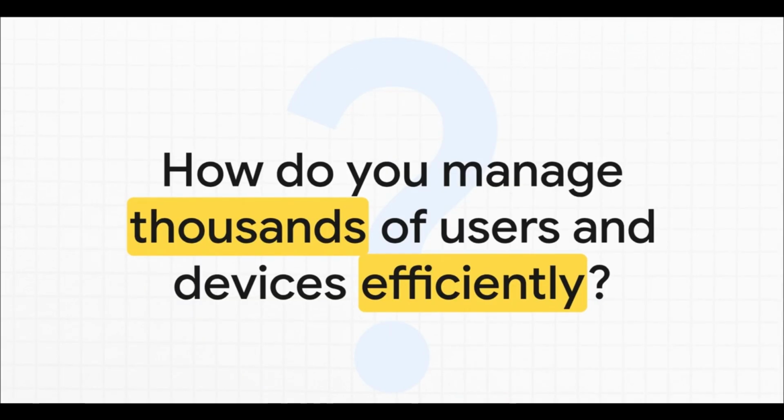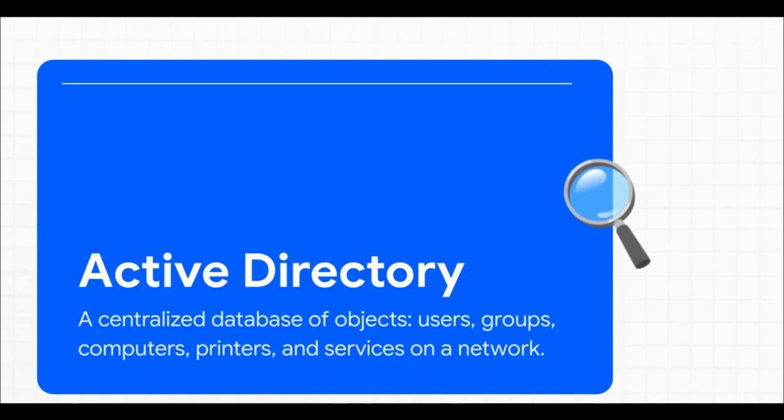So to really get Active Directory, you first have to appreciate the massive problem it was designed to solve. Just picture it. You're the head of IT for a huge company. We're talking thousands of employees, thousands of computers, all needing access to different files, printers, apps. How on earth do you manage all of that without it just turning into absolute, utter chaos? Well, that's the exact question Active Directory was born to answer. And the solution, believe it or not, is beautifully simple in concept.